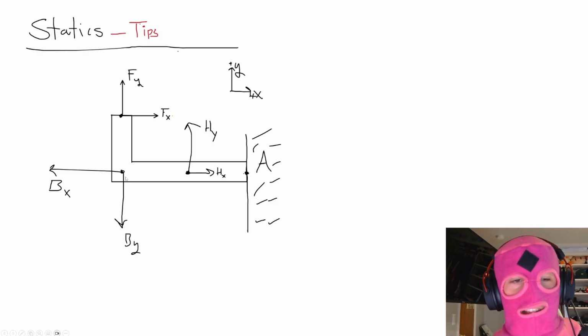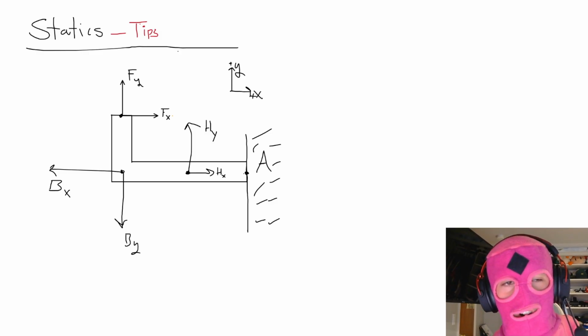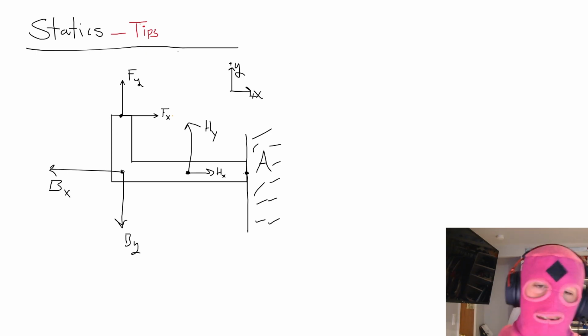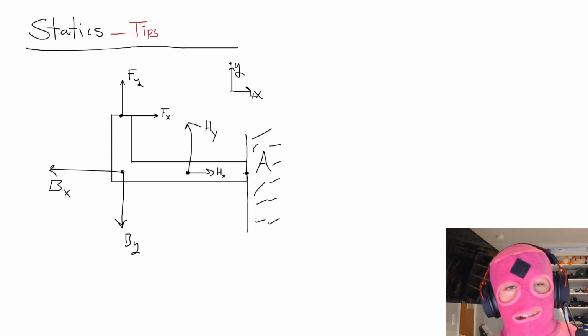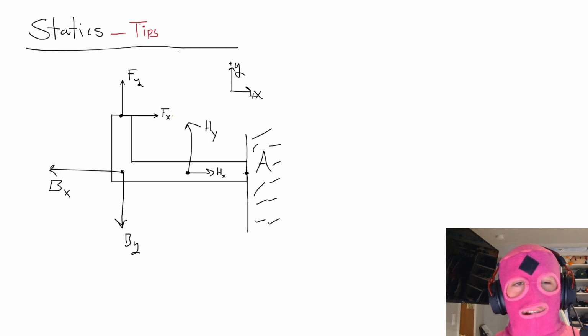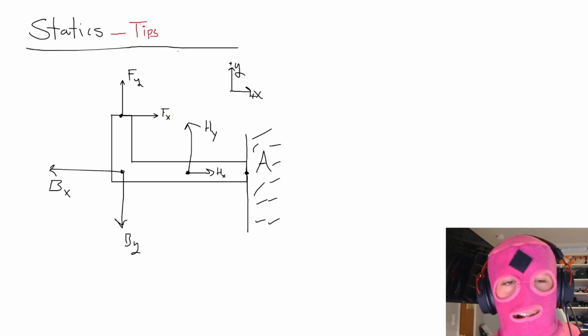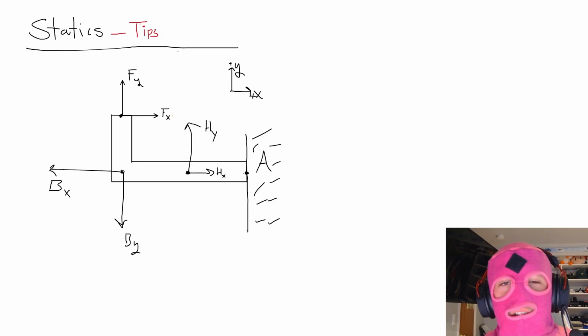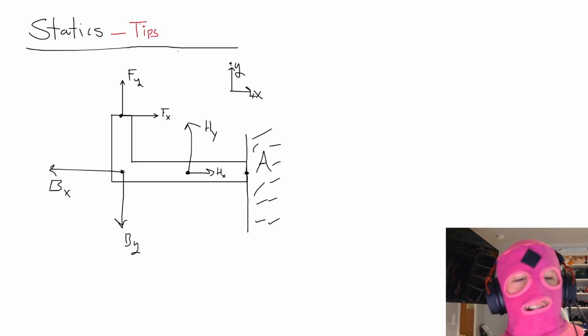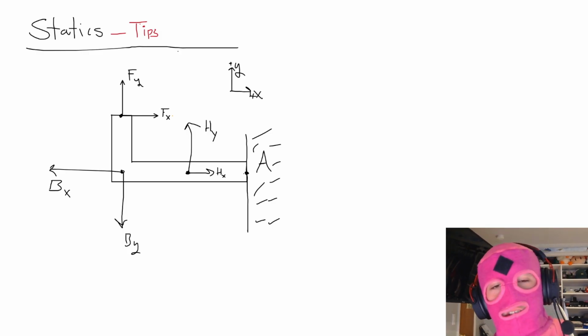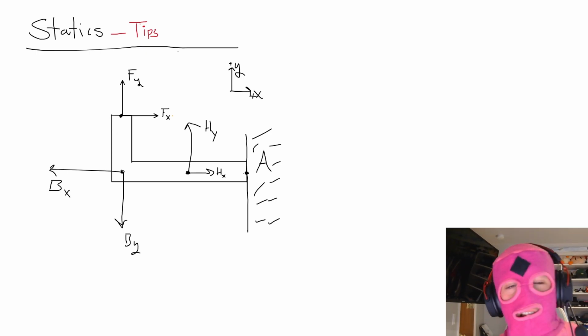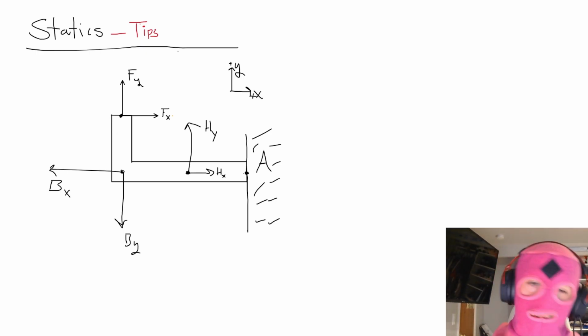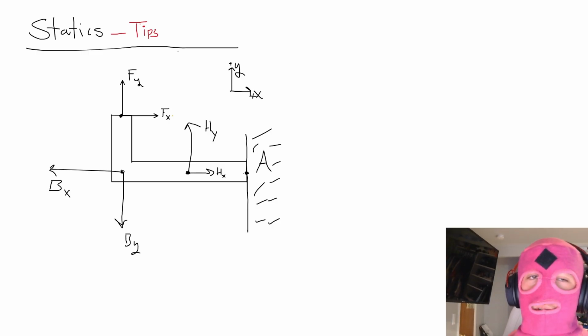What if I chose B? Well, guess what? Because it's on the line of action, Bx and By are 0. Same with Fy, not Fx, and Hx. Those are 0. They're on the line of action. They do nothing. They are entirely parallel, or however you want to think of it, with the cross product. They do nothing in terms of making a moment. But here we have Fx and Hy causing a bending moment. Well, guess what? We can do some solving there.